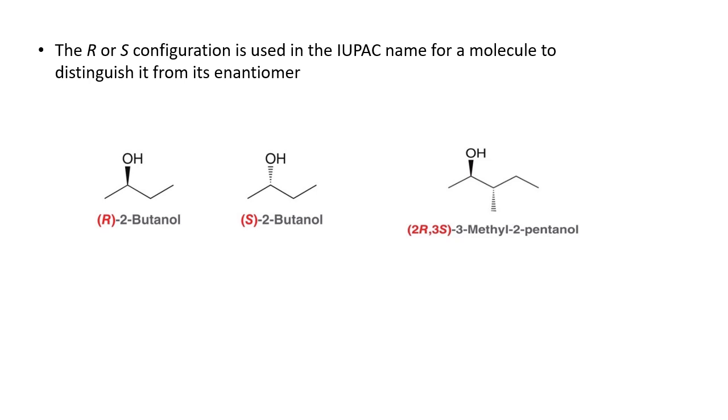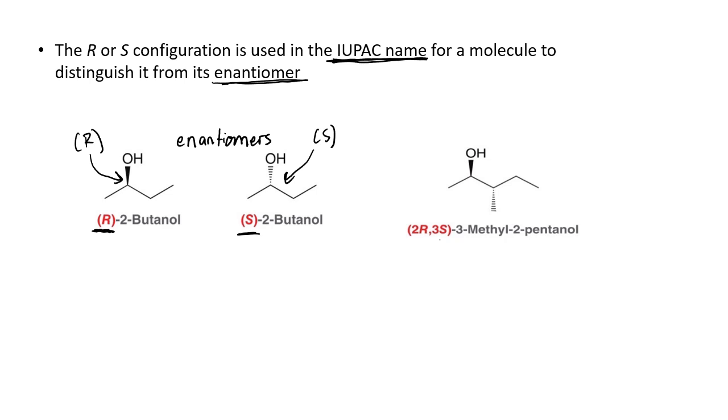All right, in our last slide here, which is going to conclude section 5.3 and conclude this part of the notes, all we have to do is assign configuration and then put it into the IUPAC name to distinguish one enantiomer from another. So let's take a look at the 2 enantiomers of 2-butanol. Remember, you can draw all the enantiomers by just flipping or inverting the wedge or dash. The first one happens to have an R configuration, and the second one happens to have an S configuration. Now to name these, these are both forms of 2-butanol. The R, you just put in parentheses out in front, and the S goes in parentheses, and you put it out in front.